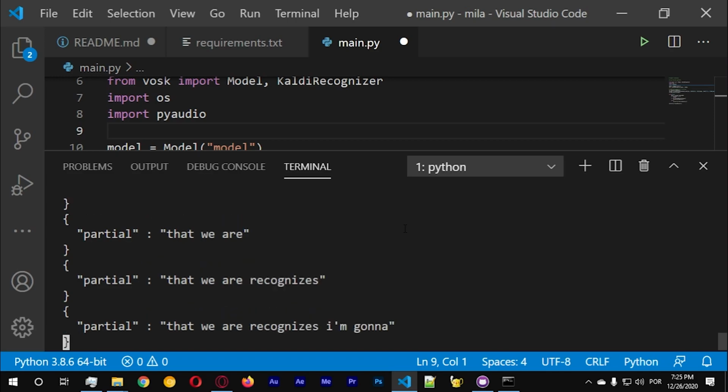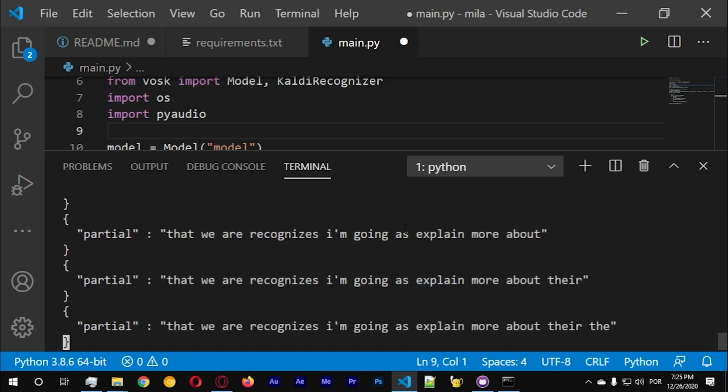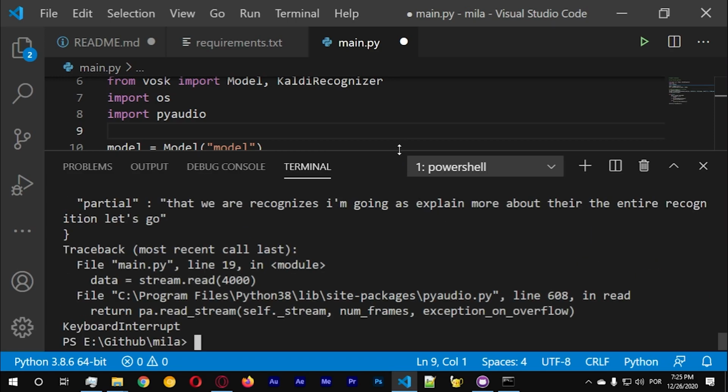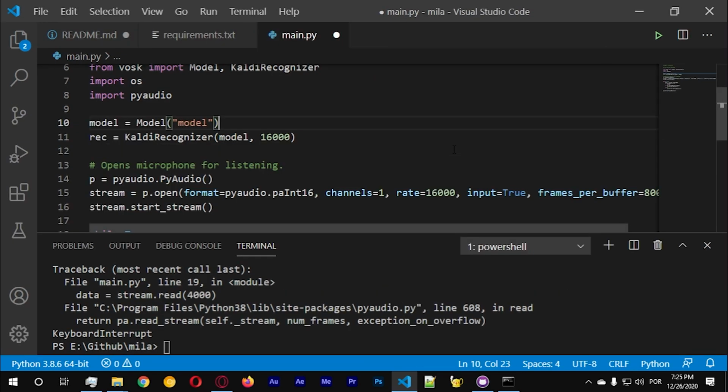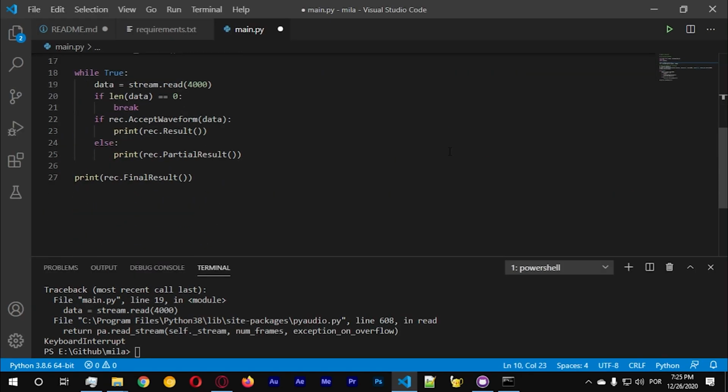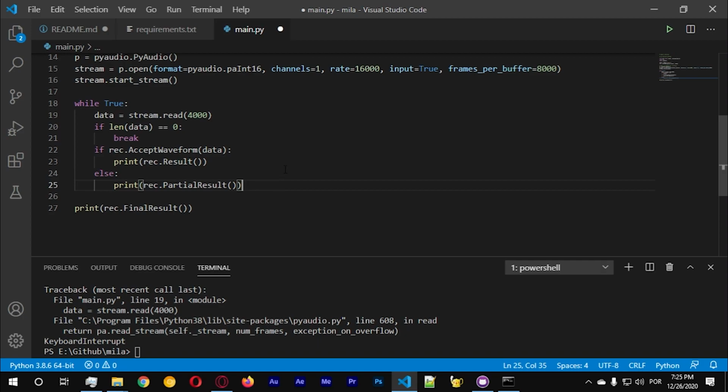So I'm gonna explain more about the entire recognition. Let's go with Control C. Let's go back to the original size, which I think is this one. So we are recognizing a lot. We don't want to do that, maybe. We want to remove this so we don't see the partial results. I'm going to also remove this. And let's run again.